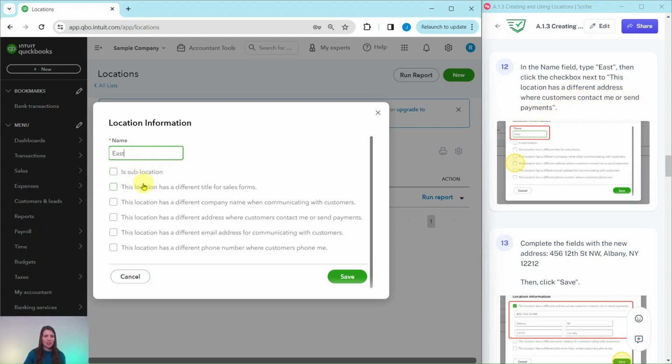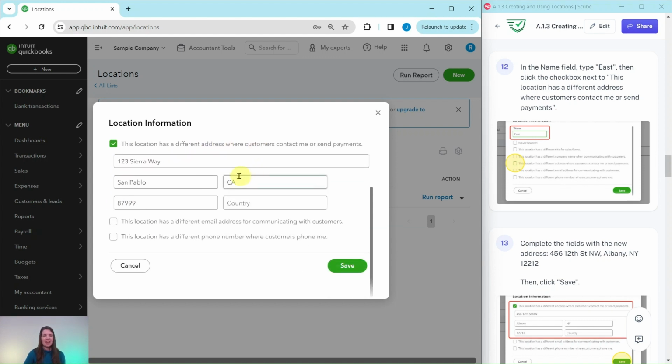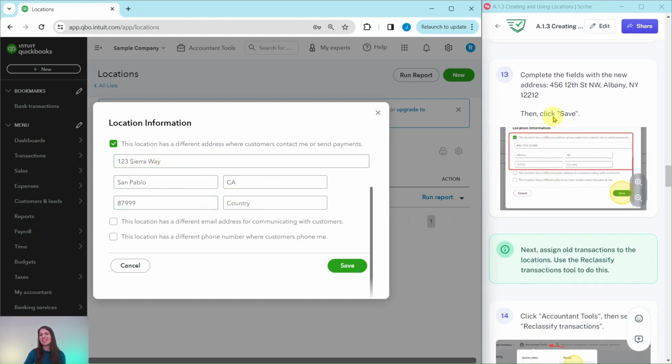So that is the fourth one down where it says different address. Click on that checkbox. And then you will see the information for an address appear for us. We need to change it because this is currently the West Coast office location. So we need to change that address to the one that was in this scenario, which is 456 12th Street, Northwest, Albany, New York, 12212.